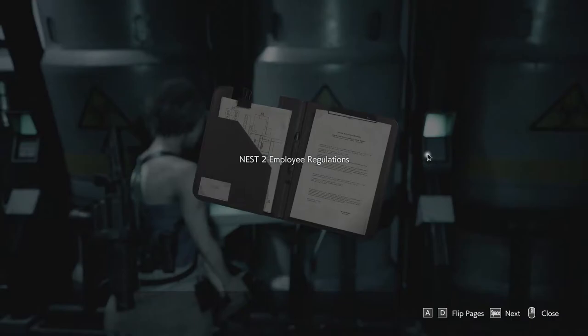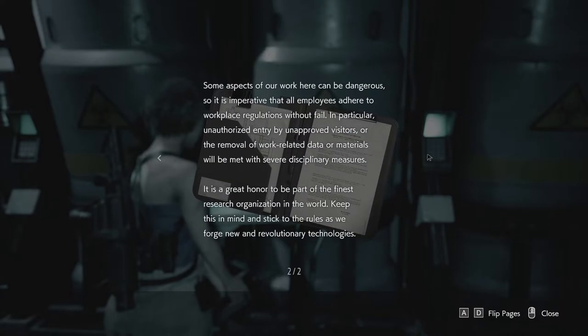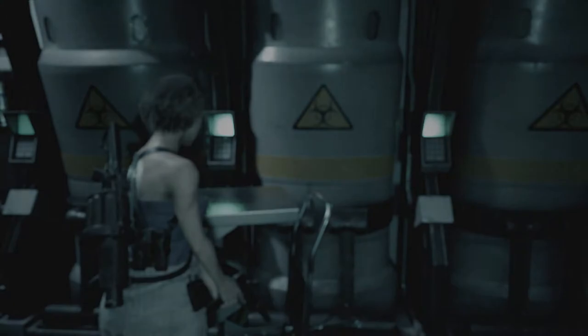Nest 2 employee regulations. The objectives of this T-Virus research facility differ from those of Umbrella's main Nest facility. Here we focus on real-world use cases which arise as new bioweapons are created and introduced, such as the need for T-Virus vaccines and new weaponry capable of suppressing bioweapons. Some aspects of our work here can be dangerous, so it is imperative that all employees adhere to workplace regulations without fail. In particular, unauthorized entry by unapproved visitors or removal of work-related data or minerals will be met with severe disciplinary measures. It is a great honor to be part of the finest research organization in the world. Keep this in mind and stick to the rules as we forge new revolutionary technologies.